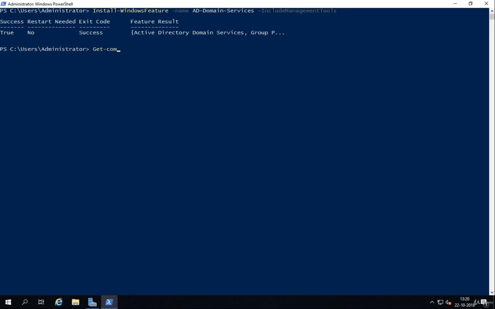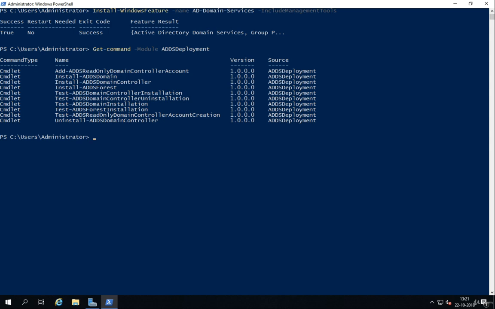Get-Command -Module ADDSDeployment and press enter.